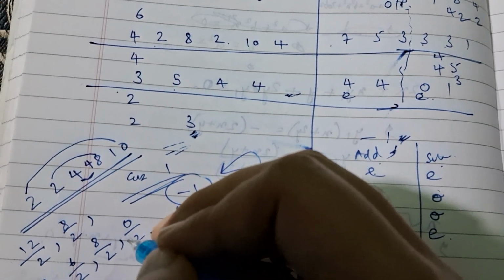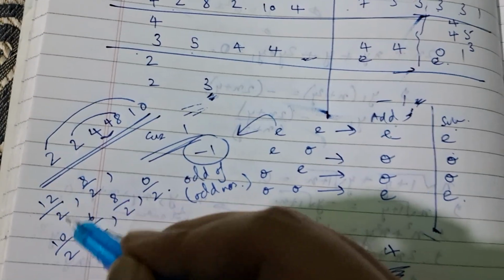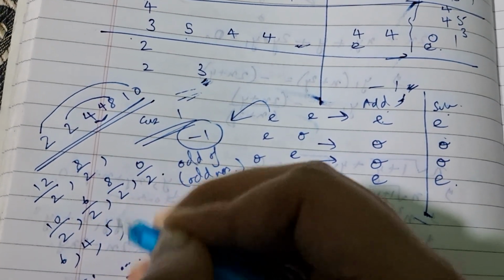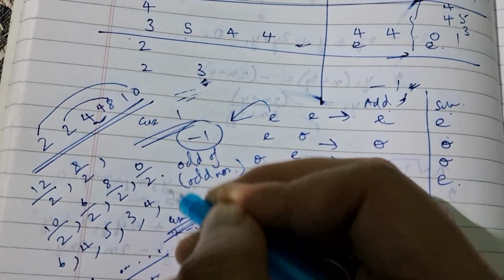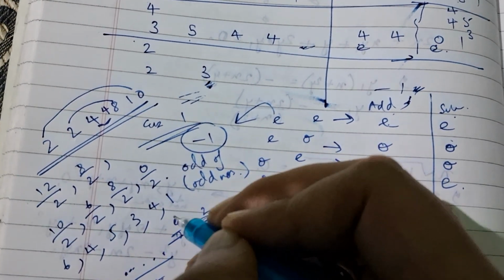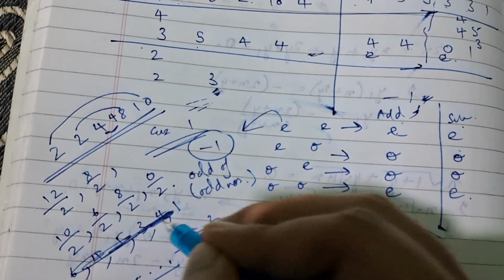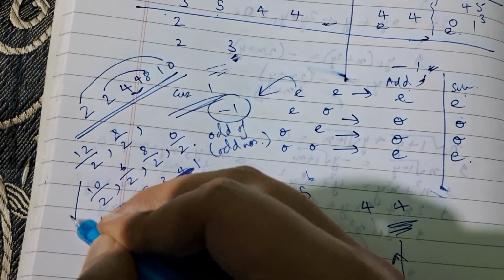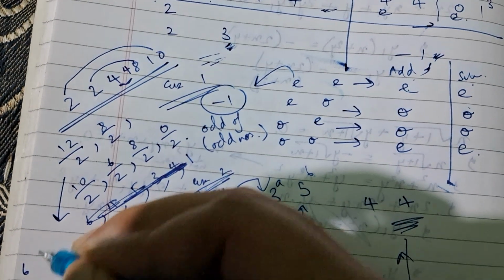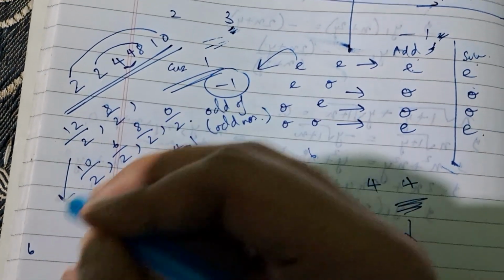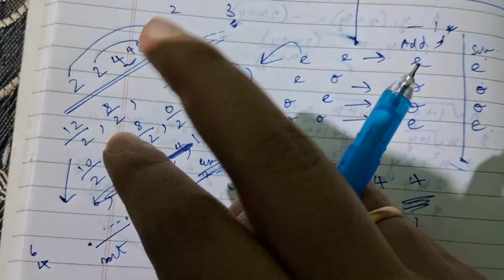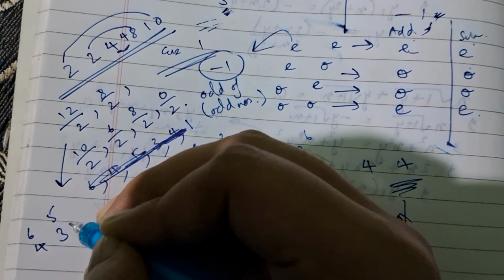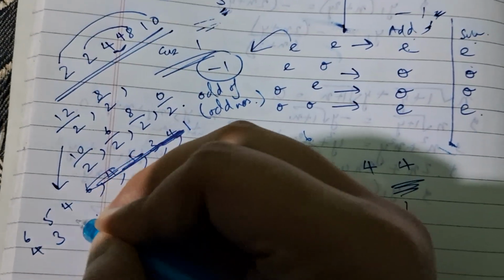Okay, clear? So what is it coming as? 12 by 2 is 6, 8 by 2 is 4, 10 by 2 is 5, 6 by 2 is 3, 8 by 2 is 4, and 0 by 2 is 0, right? Oh sorry, I made a mistake. Since it is given that we have to divide it, we first write 12 by 2, that is 6, and in a separate array we write 8 by 2, that is 4, right? Because they are pairs. So 10 by 2 and 6 by 2, that is 5 and 3. Then 8 by 2 and 0 by 2, that is 4 and 0.